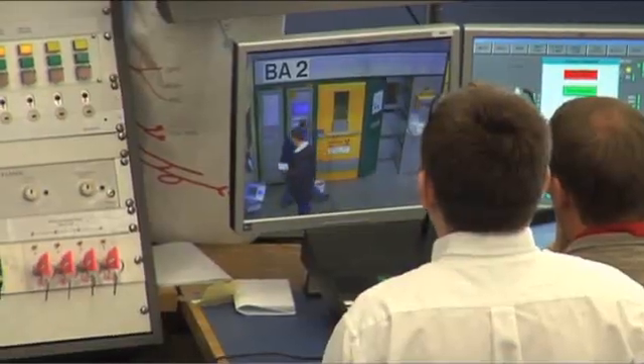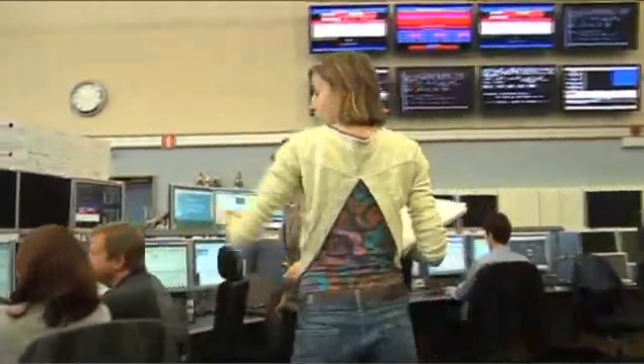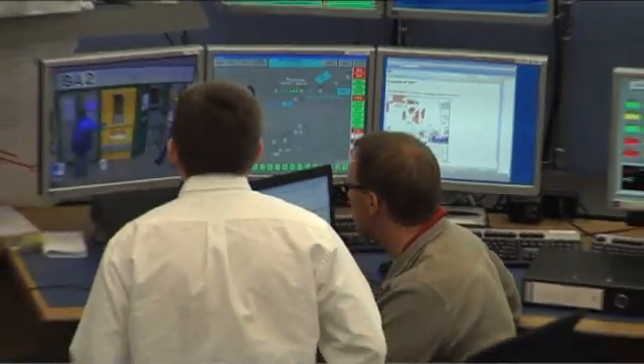And in the last sector, sector 3-4, we were increasing the current to the 5 TeV level, just above the 5 TeV level. On the 19th of September this test was taking place, and this is when all hell broke loose and we had this serious problem in sector 3-4. In our technical infrastructure section they got hit with a flood of alarms from the oxygen deficiency hazard warnings and from the electrical supplies in that sector. We realized we had a very, very serious problem. The cryogenics group rapidly diagnosed a serious helium leak into the tunnel. That's when we knew we had a big, big problem.